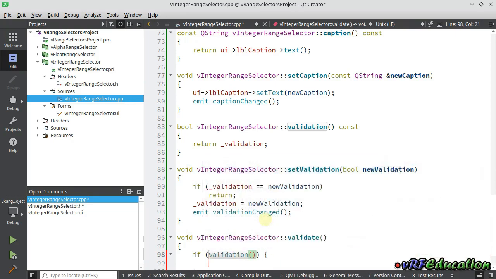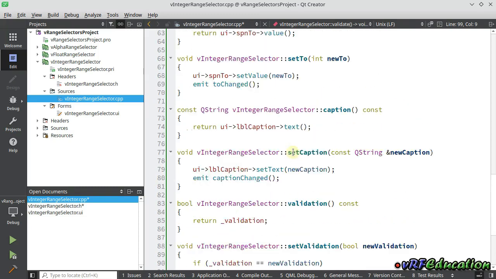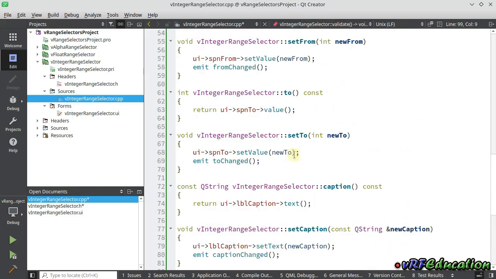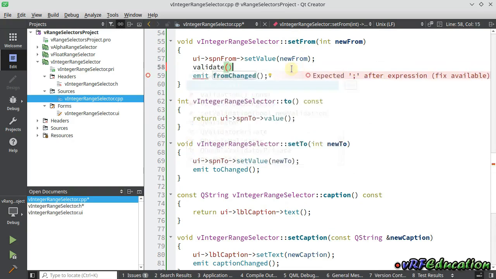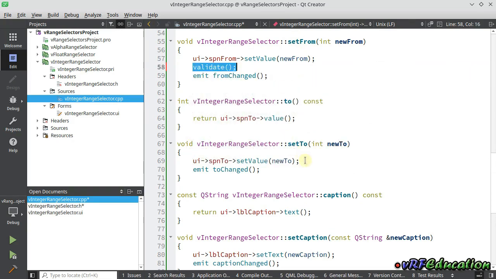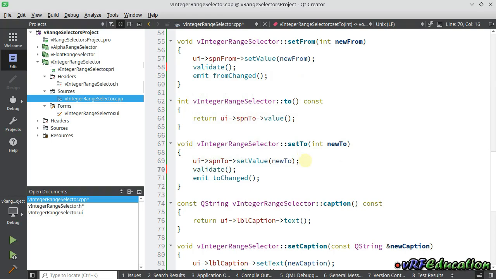If validation equals true, I want to do some validation things, and I should call it from the setter functions. So I'm going to call this validate, and also call the validate method inside the set2.